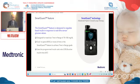For that, the patient has to use the sensor, of course, because one thing is how much time I spend in the target range, and the second is whether I use the sensor. The treatment can be successful for the patients who almost continuously use the sensor. And the expectation is, again, 85% and above. So this 85%, you should remember this.